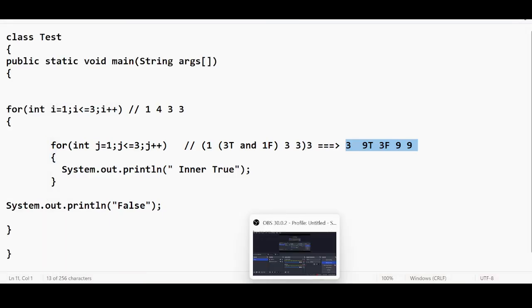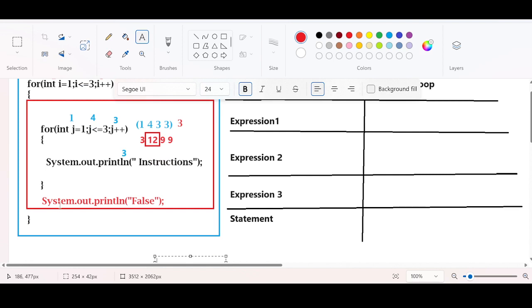Okay, now you tell me, if I leave any statement placed sequentially after the inner for loop, for all the false cases, whenever the iteration encounters the false conditional check, this will get executed.